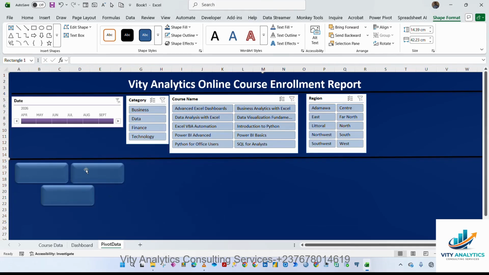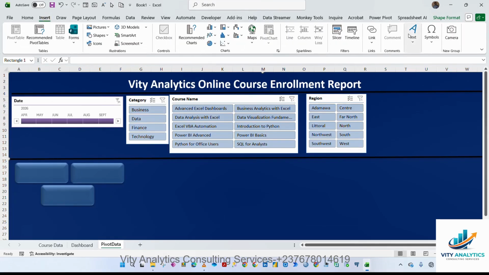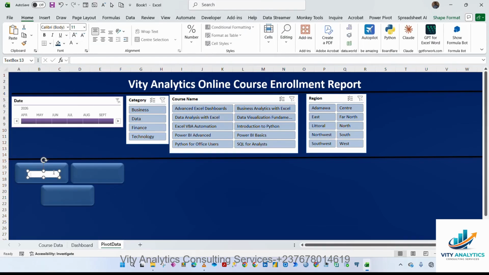Okay, the next thing we need inside here is a text box. Bring my text box here. Here I will say Control D. And then here should be total, let us say total revenue.